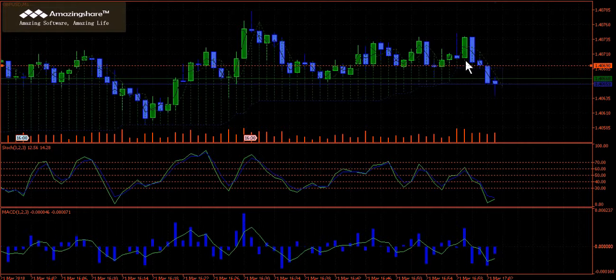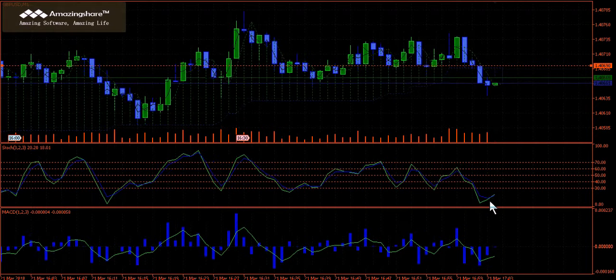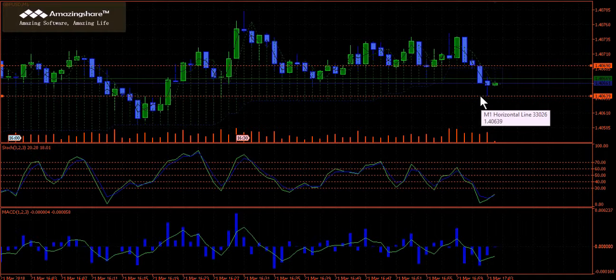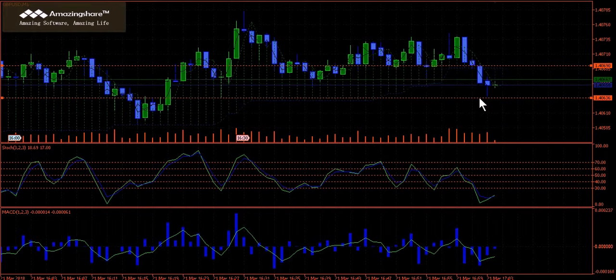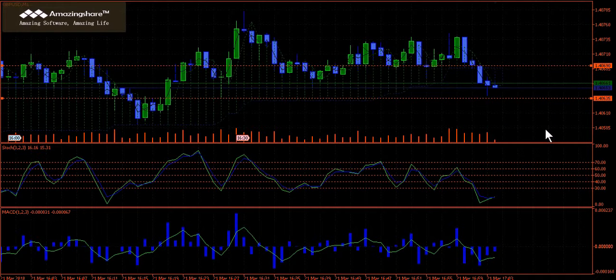So what we're looking at potentially here is, as this stochastic is in this real bearish region, you see a little bit of a bounce to pull it up a little bit, and then it'll turn back down and we'll get one more push just a little bit lower on that trade. So what I would like to get is one good push below this 140.63.5, somewhere below there.